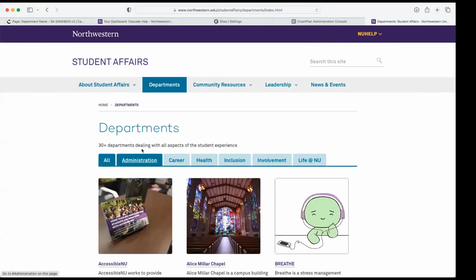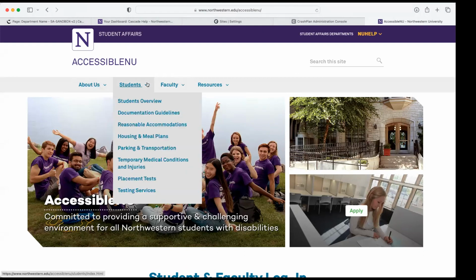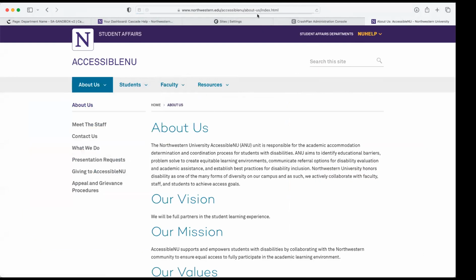So I'm just going to go to a department. Okay. So right here, I'm on the Accessible NU site, and you see I have 4 folders here, or 4 items in the top navigation. So if I click on About Us, you see how About Us also has an index page. So all the folders that are showing in the navigation of your site will have an index page. The index page is considered as a landing page or the entry page for a section. So think of it as like a door to a building. If you don't have that door, you cannot access the building. It means that if you don't have this index page, you will not be able to interact with what lives within this folder. Okay, so you have to have an index page for every folder that is appearing in your site's navigation.